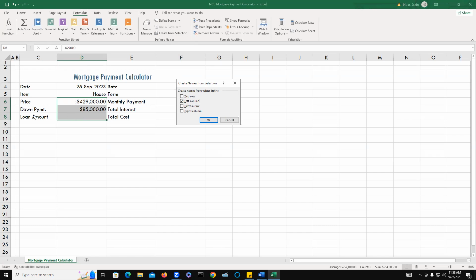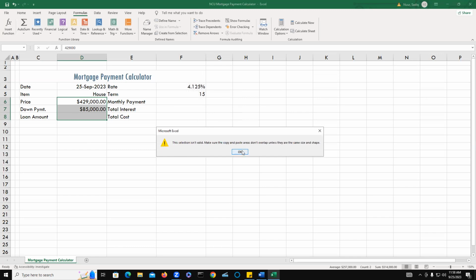Price, down payment, loan amount. That's the name I want to give to my selected cells. So that's why I said left column, create the names from the values on the left-hand side. So I will click OK.